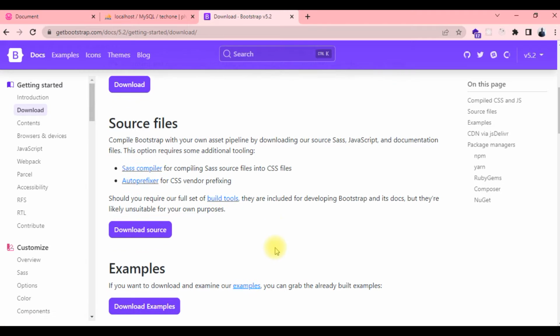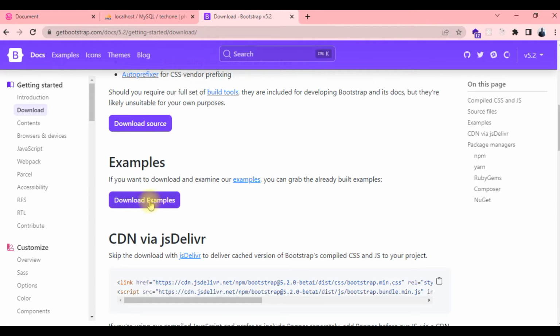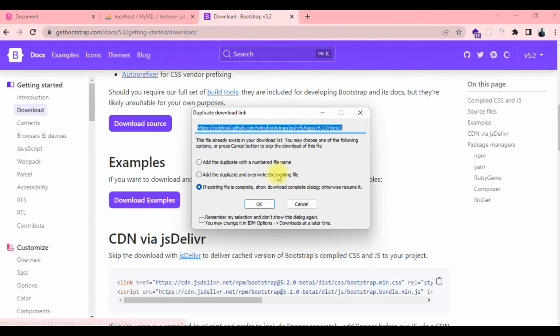Or if you like, you can download this example and use it as a template. But we're going to do this download source. See, it will download for you. I've downloaded mine already. That is why my download application is asking me if I want to resume it.